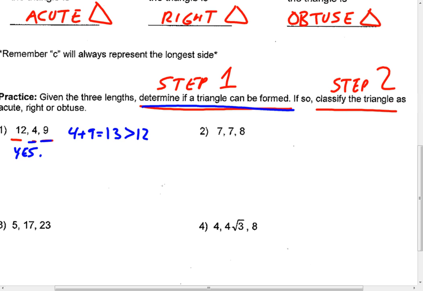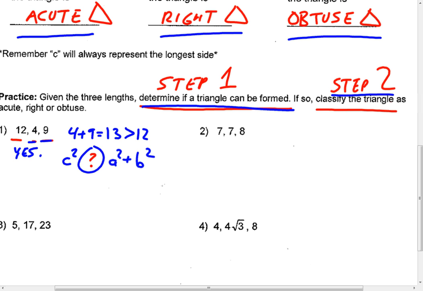So I need to write a no or yes answer to start with. Yes, it forms a triangle. Now I can go on to step 2, which is what we just went over. Write down c squared, open circle, empty space. Put a question mark in there if you want. We don't know what the relationship is yet between the sides. If it's less than, what is it? If it's equal. If you get a greater than, then it's an obtuse triangle.